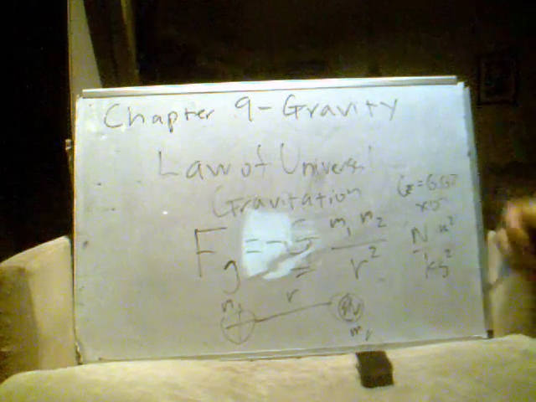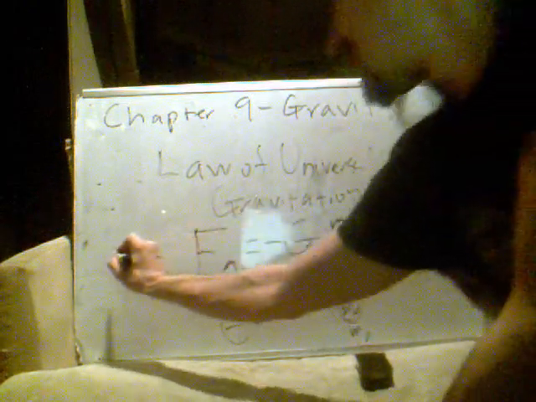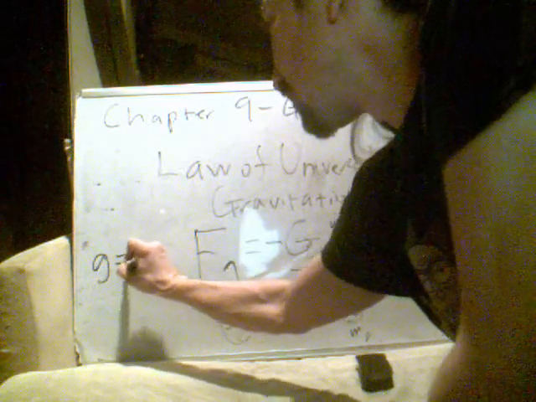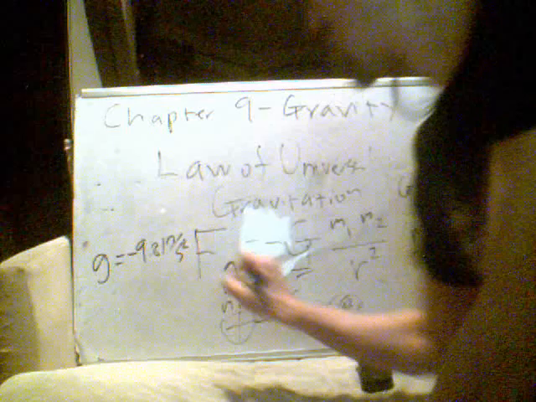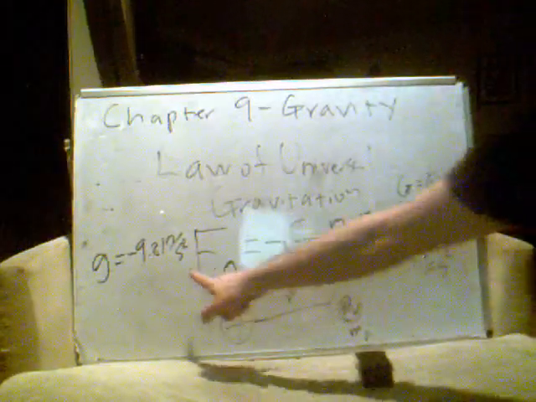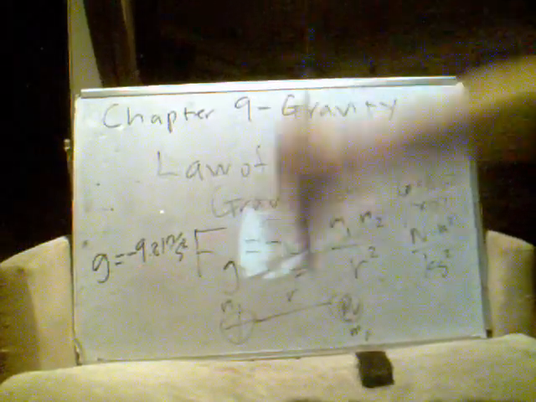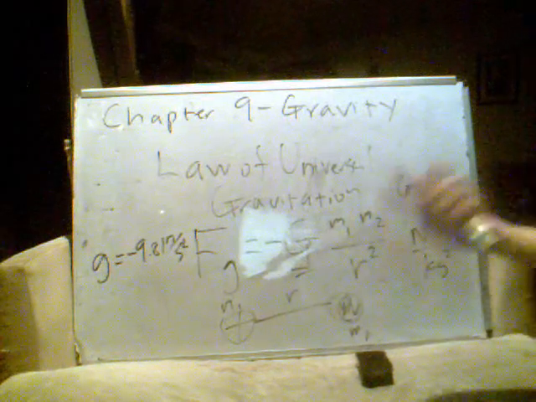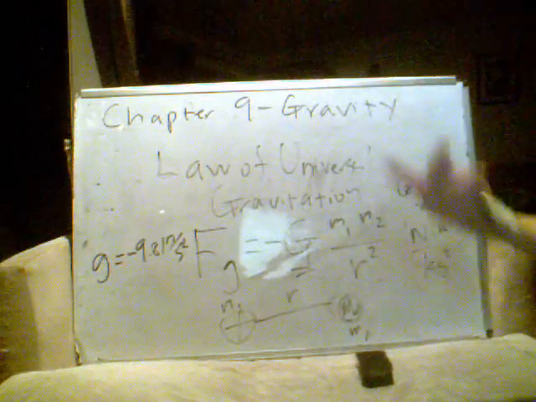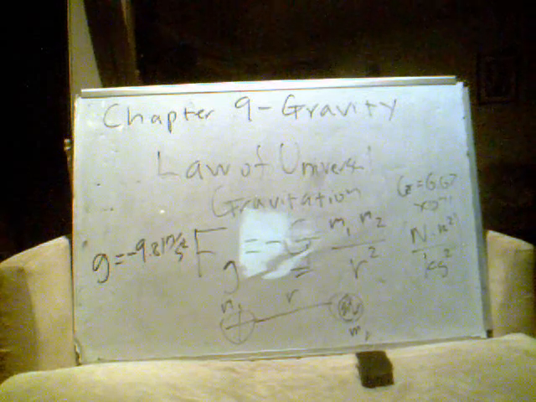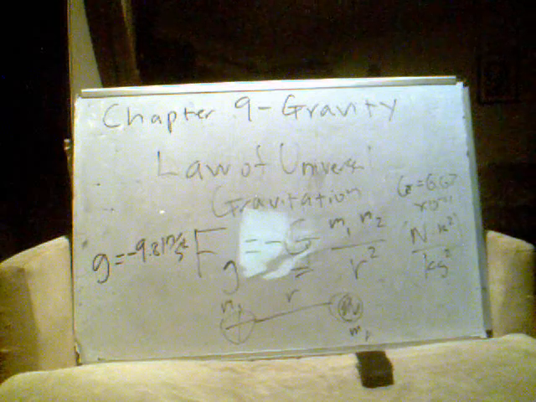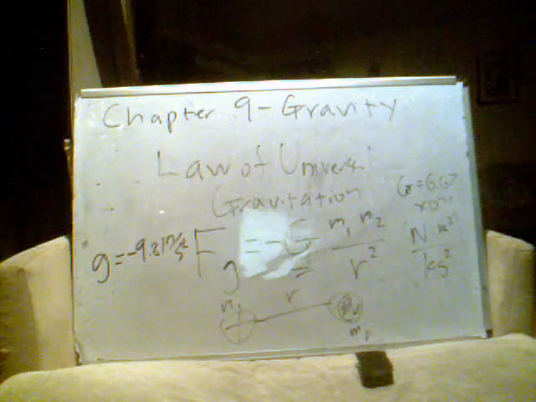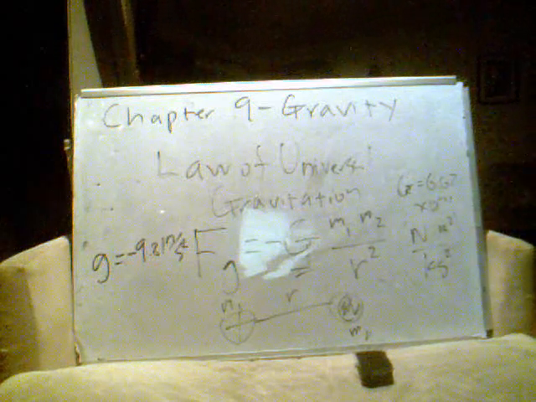And that is one of the reasons why sometimes we say that gravity, or surface gravity, is minus 9.81 meters per second squared. If we leave the minus sign off, we just have to remember that it's downward, right? Always seeking to decrease the height or the distance in between the Earth and the object that's falling. Just remember, gravity always accelerates objects towards each other, and the distance must decrease as a result of this attractive force.